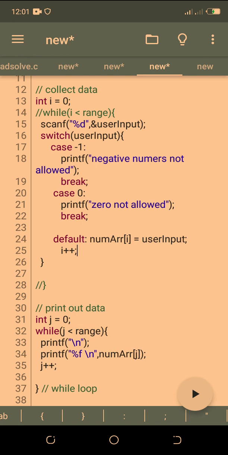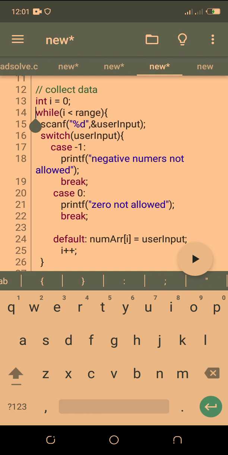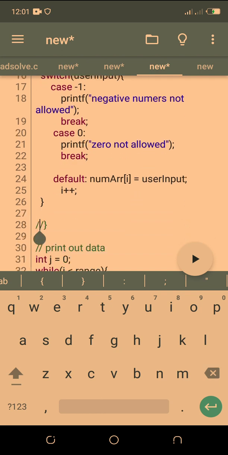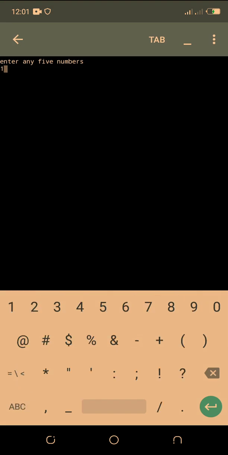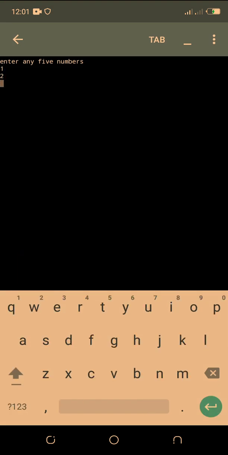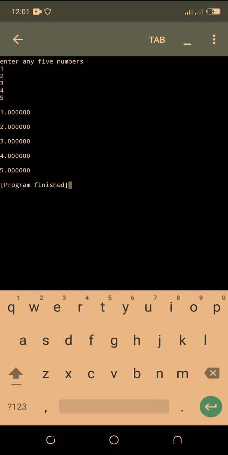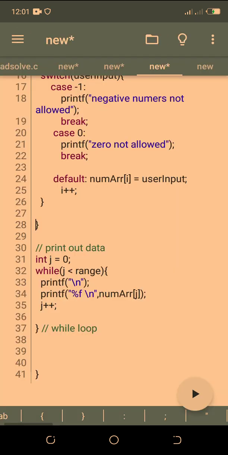We are saying if, okay, we're not using a while loop, and now let's see one more time on this. So 1, 2, 3, 4, 5. Yeah, we fixed that problem.